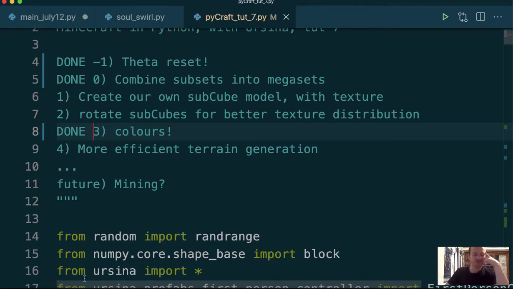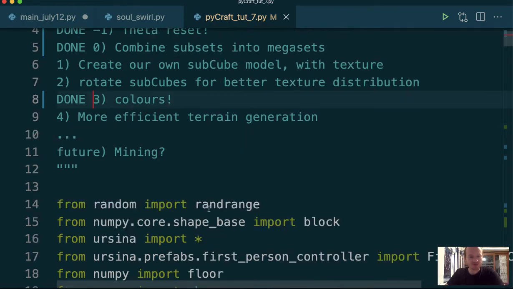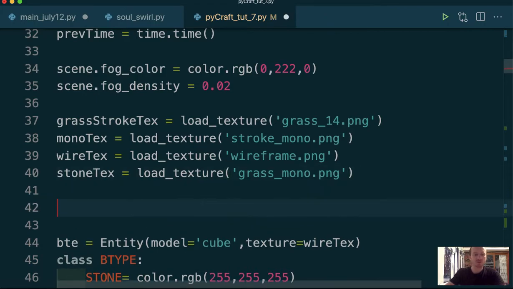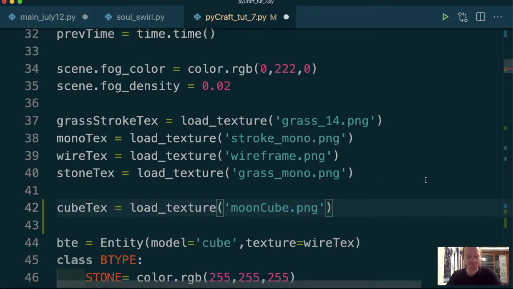So to create your own model, because we're in the code right now, here where we're loading textures, we want to do something like this. We want to say, what should we call it? Cube text equals load underscore texture, and then we're going to create a file called, I'll call it Mooncube.png.